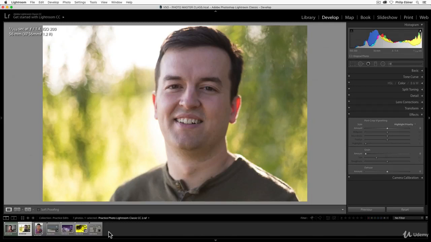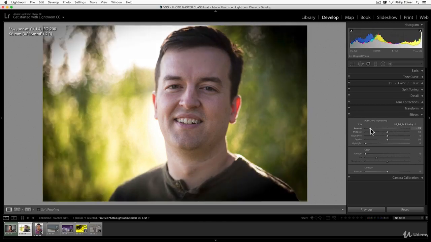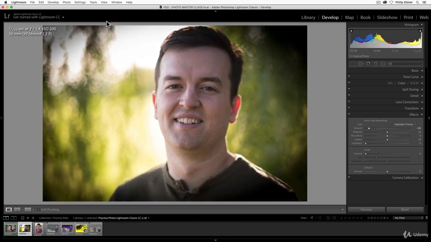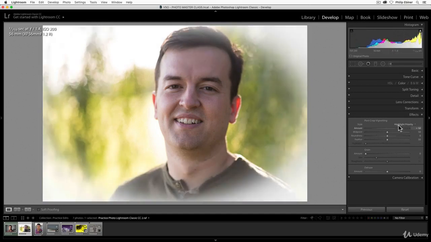In this lesson, we're going to look at these effects and talk about adding style to your image. The first is with a vignette, which you are probably familiar with. And at the top of this vignette, you can choose to add a white vignette or a dark vignette by sliding the slider to the right or left. So that kind of darkens the edges or makes them sort of white.